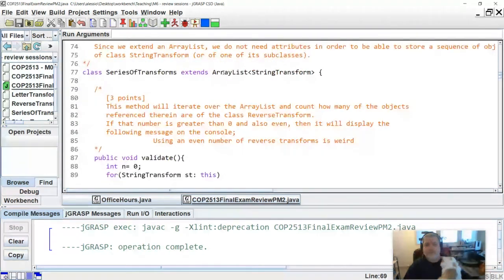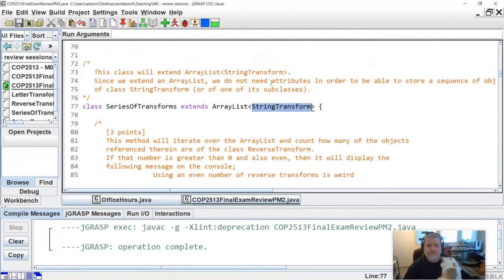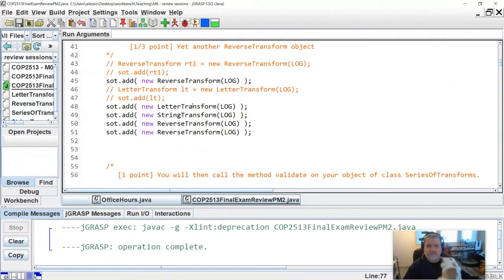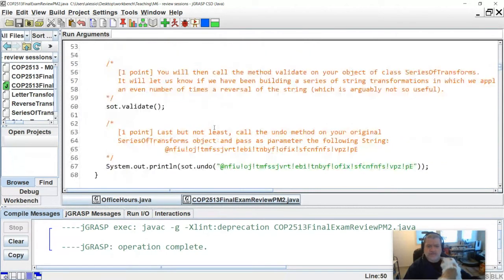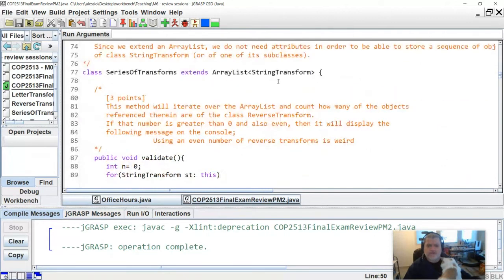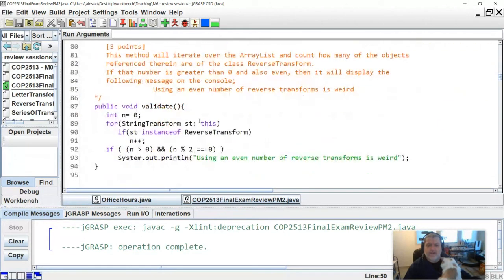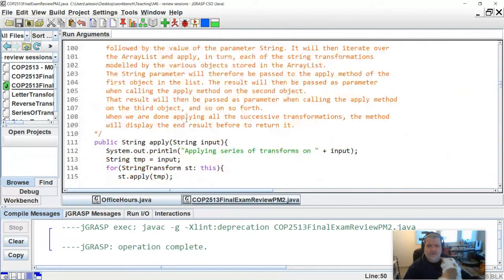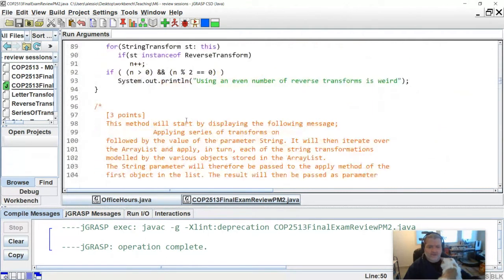Series of transform inherited from array list of string transform. String transform, remind you, is our superclass, and we have two subclasses of string transform: letter transform and reverse transform. We already wrote a little bit of code last time. We went further actually than the morning session.